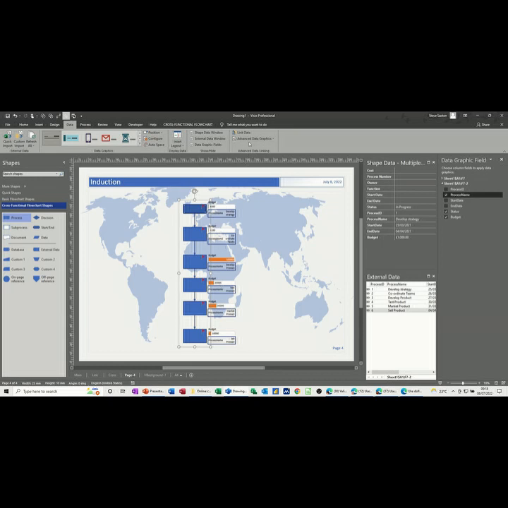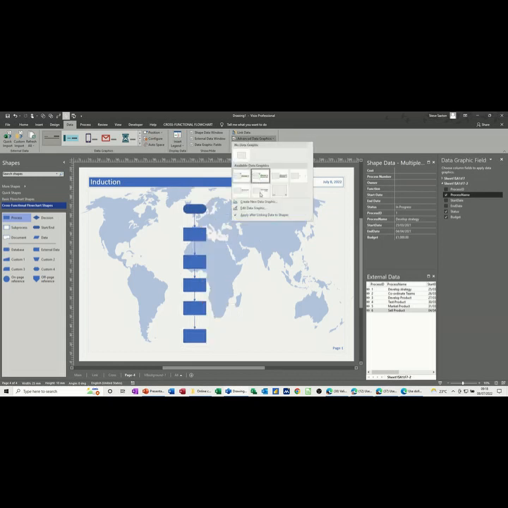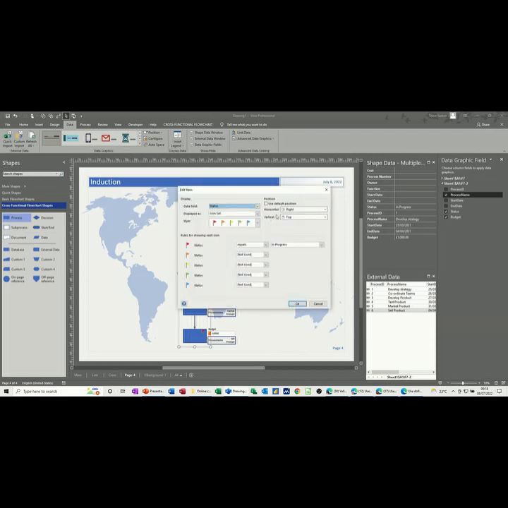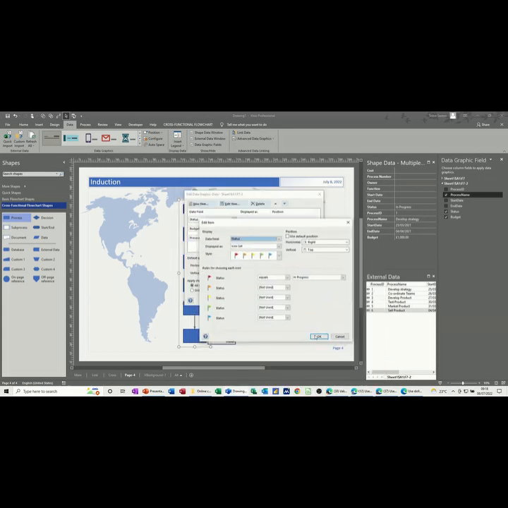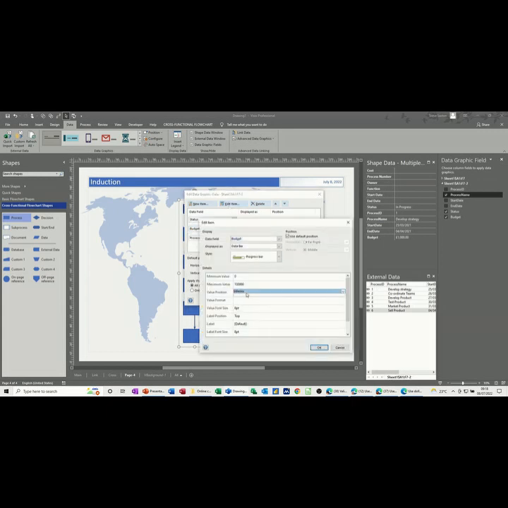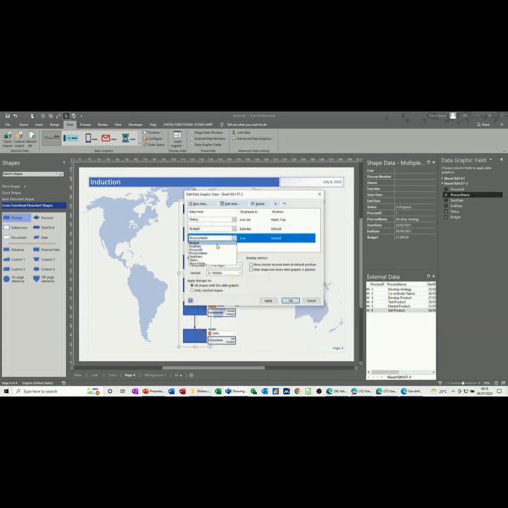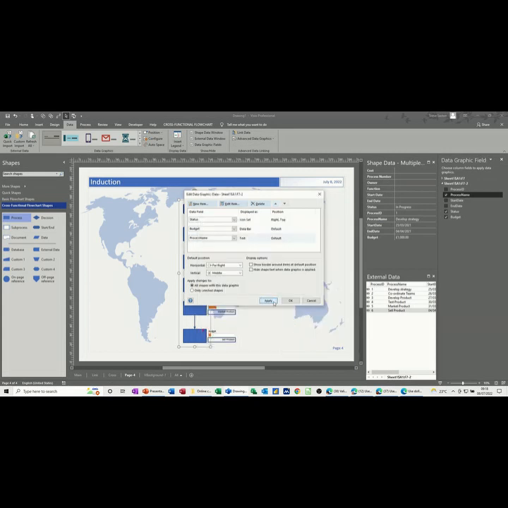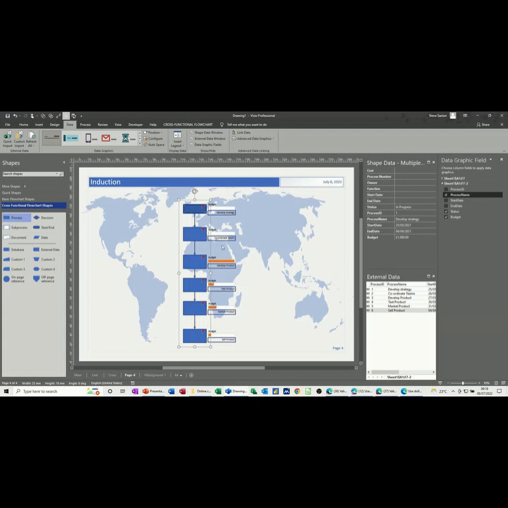Now the labels seem to be on here, so if I go, this is the one, edit, data graphics, so status, if I edit that one, top right, everything is okay there. That's just an icon, isn't it? Let's leave that one as it is. Budget, edit, label, don't want the label, not shown, okay. Process name, edit that one, label, not shown. You don't have to do this, but apply, okay, so that looks better.